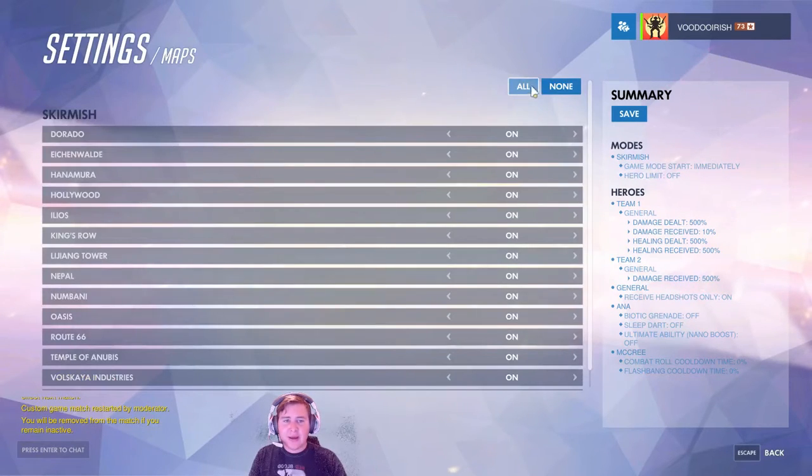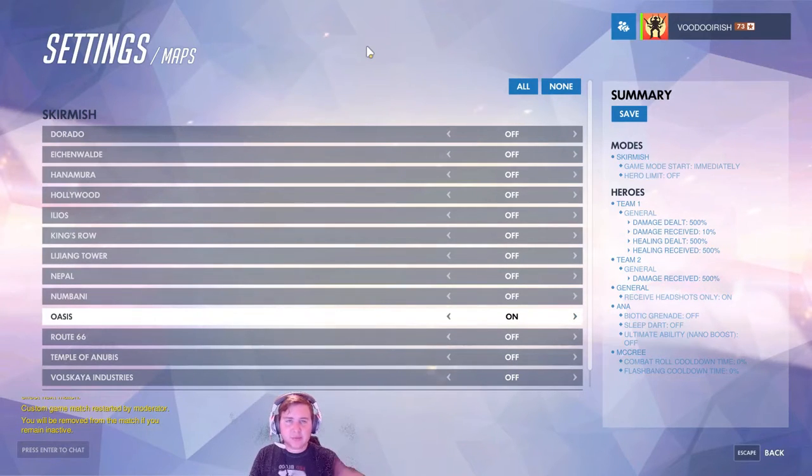And another thing, I like to do Oasis. It's a nice map because you can get up, you can get down, shoot from afar. You can really manage how you're interacting with the bots a lot easier, especially as McCree, who doesn't have any special abilities to get up on top of things. So that's what we're going to do for now.